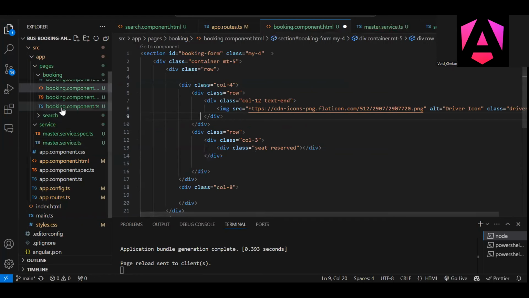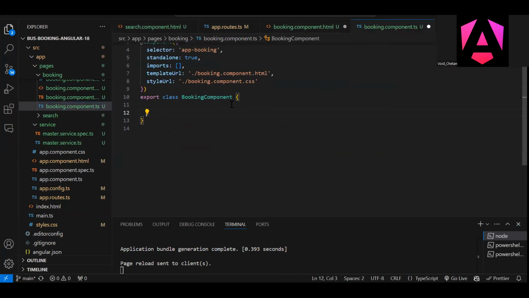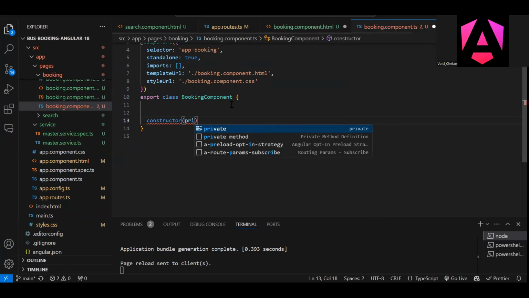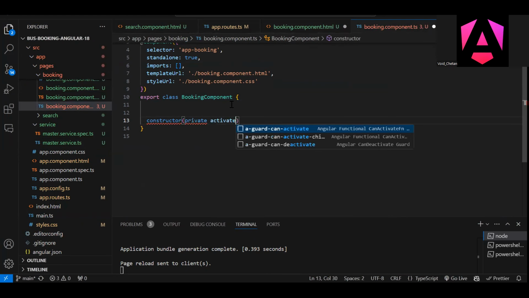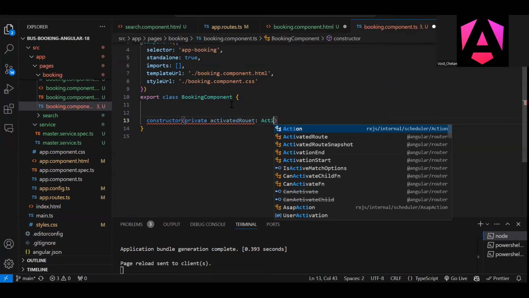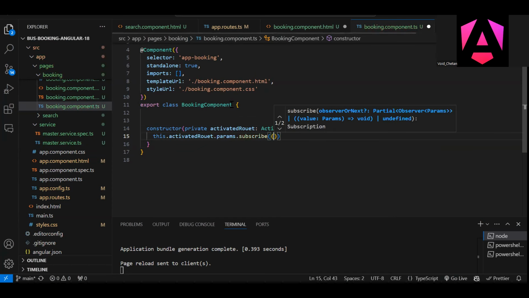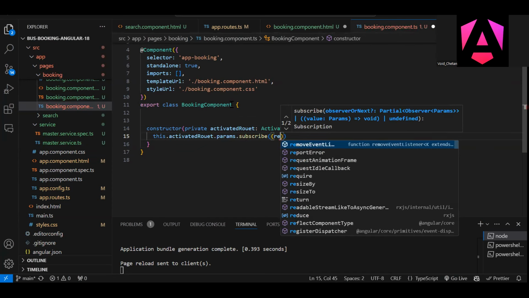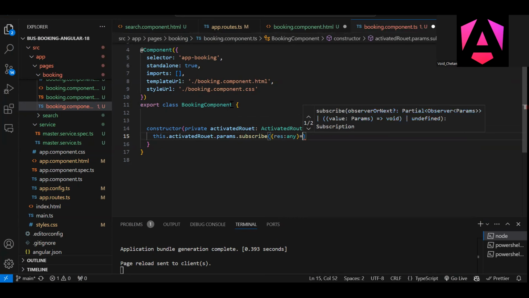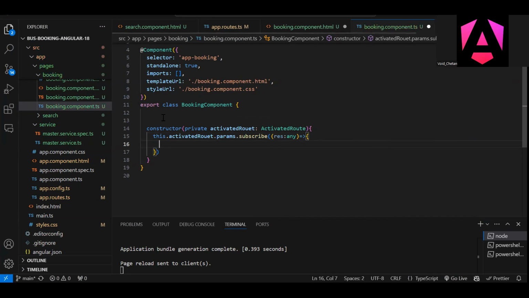So in the booking component we need to read that parameter. To read it, let's write a constructor, and in the constructor we will create an instance of activated route. By using activated route, we can read the parameter data. this.activatedRoute.params.subscribe, result colon any, and we will get an array of object.